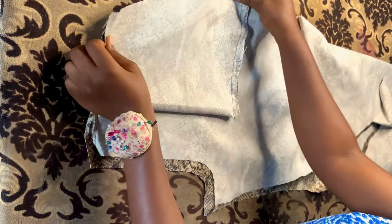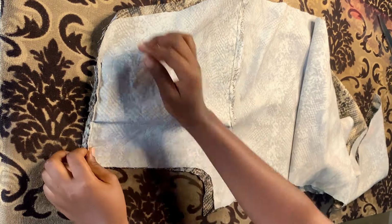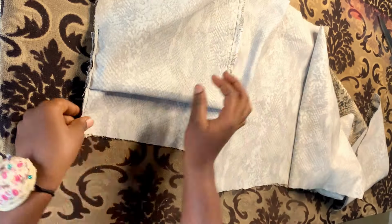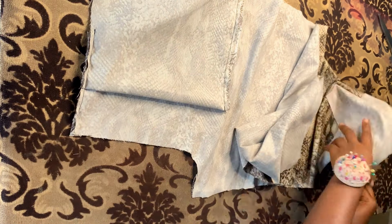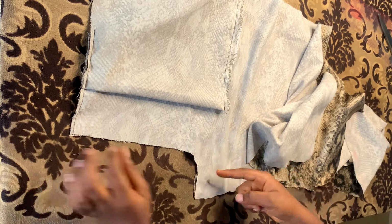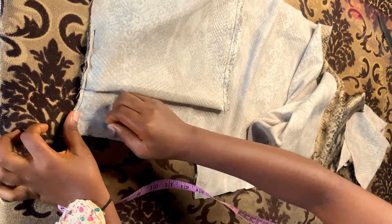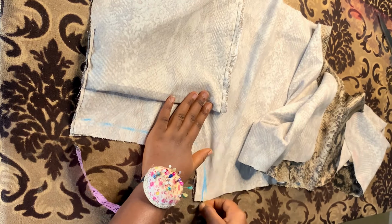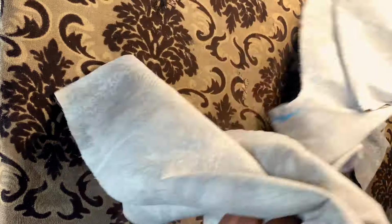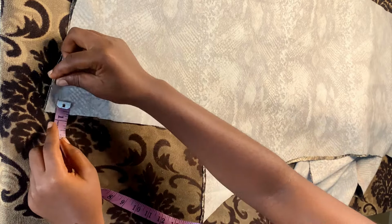So the next step is to take both the 2 pieces of the front and the 2 pieces of the back. You're going to pin it, then you sew the crotch by 1/2 inches. I'm going to pin it, then you take it to the machine and sew with 1/2 inches. You are going to repeat the same process for the back and the front. Remember the allowance that I kept when cutting. So that's what I'm going to use. I'm going to come out by 1/2 inches and sew it.